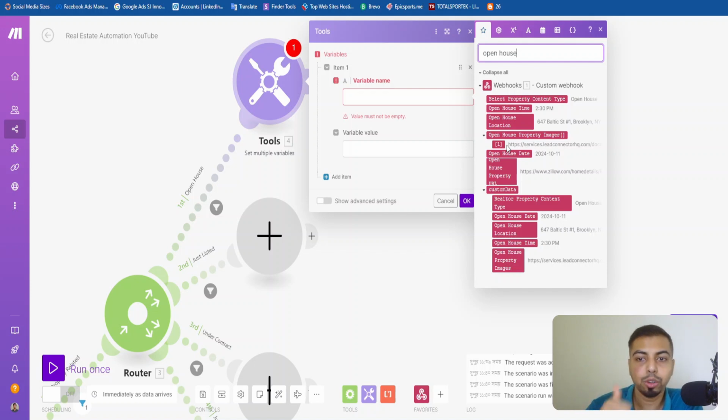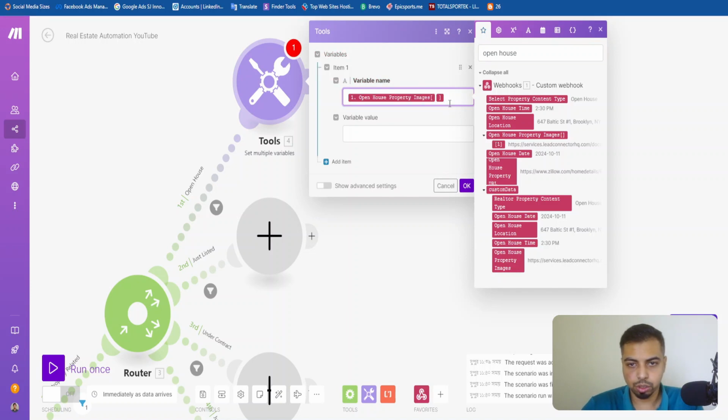So if we want to utilize these 3 images differently in our Placid app, in order to do that, we have to just split these images variables into 3 different variables, from one array. So how are we going to do that? Just use this one, and then there are actually 3 images here, because we have posted 3 images inside our Go High Level survey.